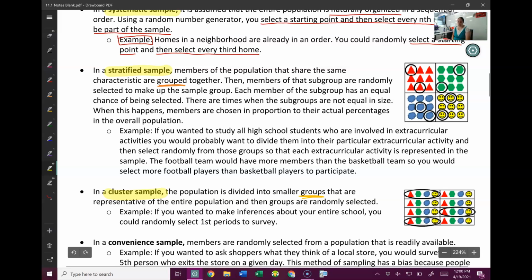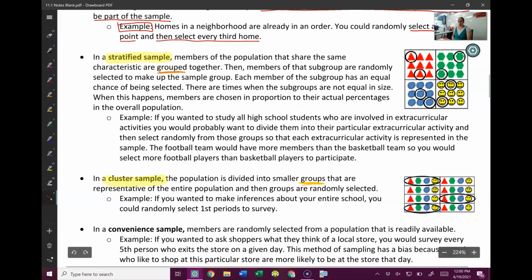So that first one where you have your Halloween candy and then you eat a couple of each type, that's stratified. In this one, you have your Halloween candy and you eat all the Reese's and then you eat all the sweet tarts. That is cluster sampling. Both of these are fairly representative types of sampling when done correctly. But they do tend to take a little bit more work, and your population has to be divided into natural groups. For example, lunch tables in a cafeteria.